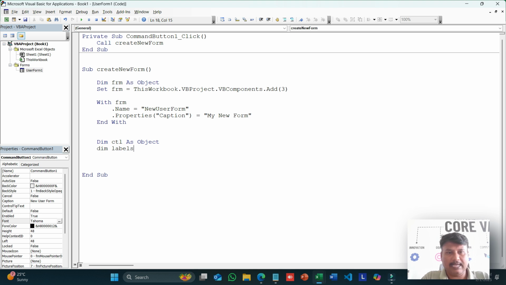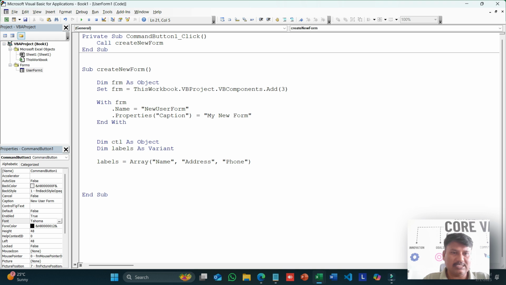Dim labels As Variant. I am just going to create an array for the labels, and then we will create three or four labels with this array. In the array, you can directly put Name, Address, Phone, whatever you like. I'm just adding three values to this label array.